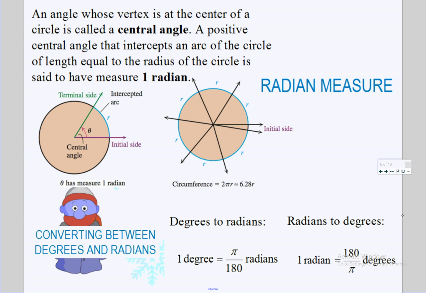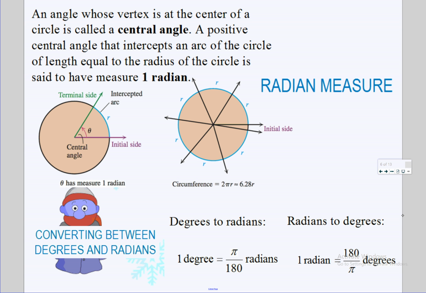Now we know half a rotation is 180 degrees. That's the conversion that we're going to use. So pi radians, which we usually don't see the label with it, and might just see a pi, and 180 degrees, those are equivalent measures. There are two ways of saying just a half rotation around a circle. If you want to convert degrees to radians, we multiply by pi over 180. If you want to multiply the other way, radians to degrees, we use 180 over pi. And that just gets the unit we want to cancel.